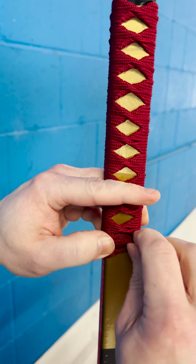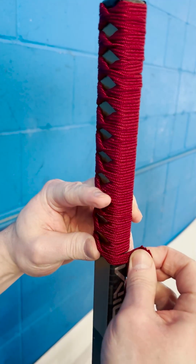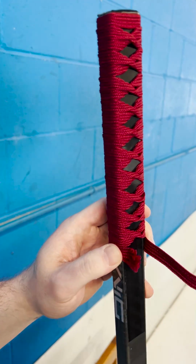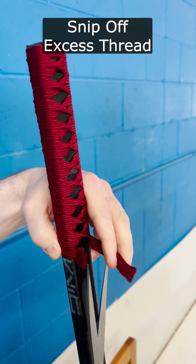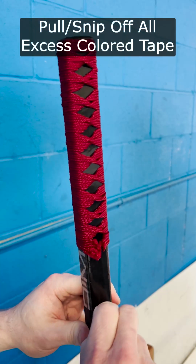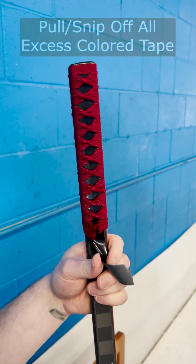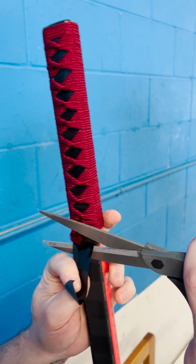All right, so once you come to the end and you make your last braid, you run out of room here. What you're gonna do is take any excess lacing that might be there, just go ahead and trim it off. Take whatever excess tape is there, and go ahead and trim that off too. So trim it up to where the laces are.